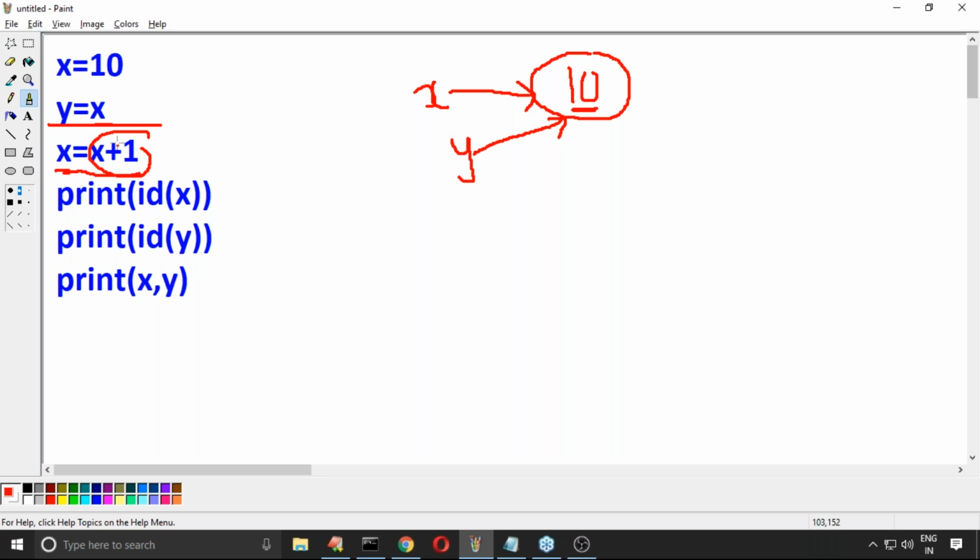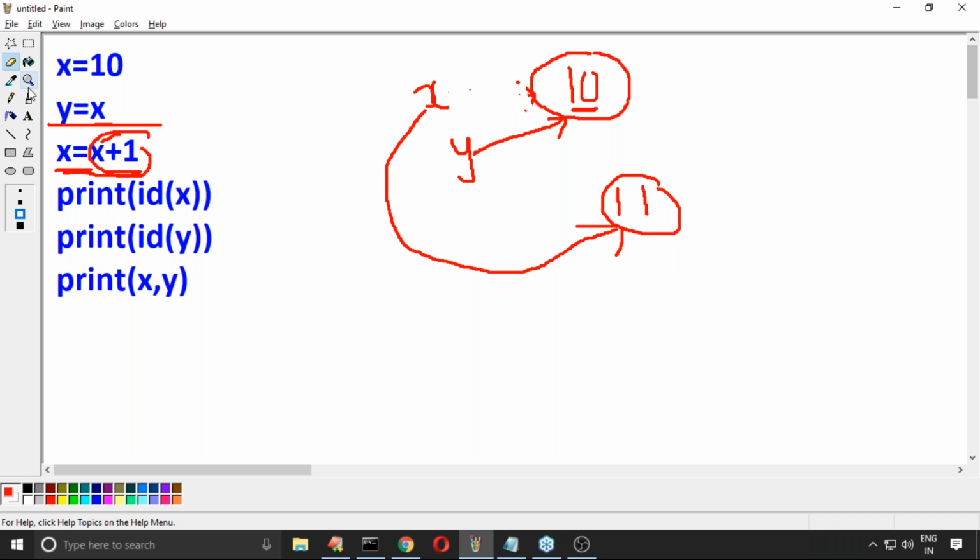Whenever you try x plus 1, a new object, 11, is created. x now onwards points to that object. The old reference will be gone. So now x is pointing to 11.